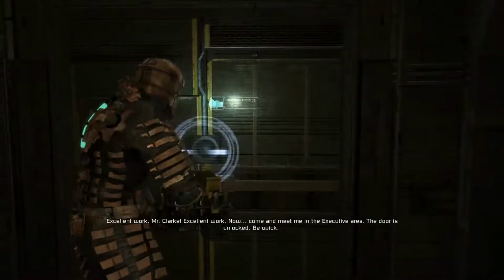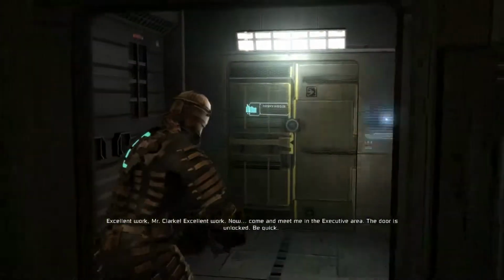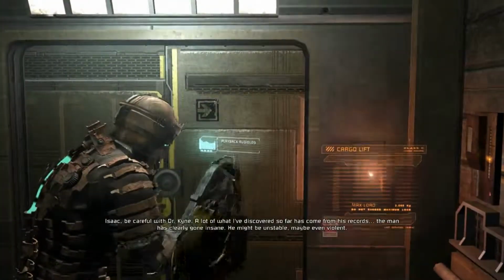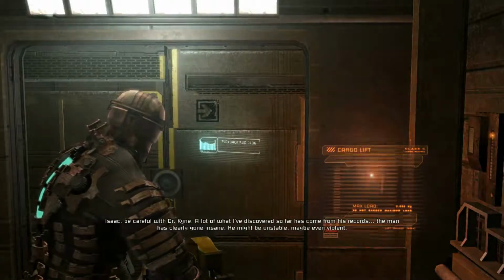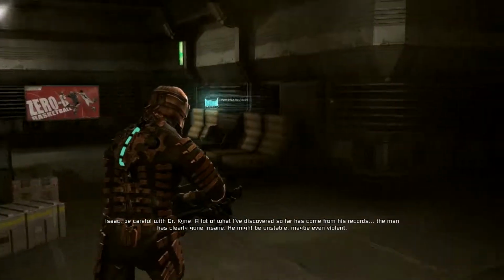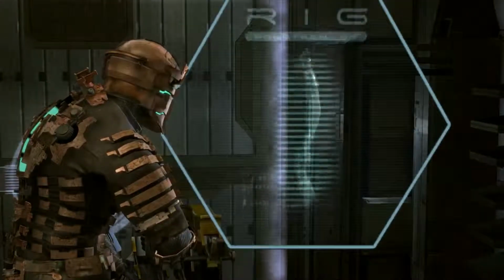Excellent work, Mr. Clark. Excellent work. Come and meet me in the executive area. The door is unlocked. Be quick. Isaac, be careful with Dr. Kine. A lot of what I've discovered so far has come from his records. The man has clearly gone insane. He might be unstable, maybe even violent.